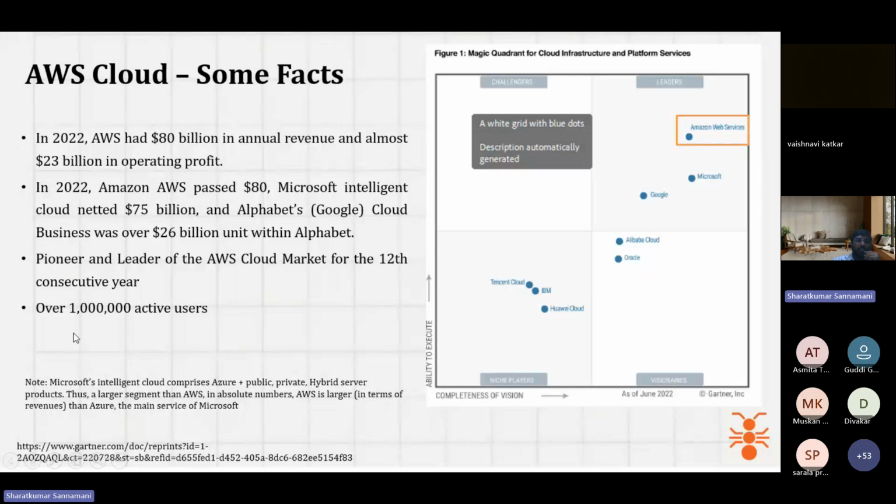So they have more than 10,000 active users for Amazon. As I mentioned, there are multiple big ventures using the services. So definitely they might have very big user numbers for the particular Amazon website, right? And they have also mentioned that they are 12th time consecutive leaders in this particular chart for cloud infrastructure and platform as a service, Amazon.